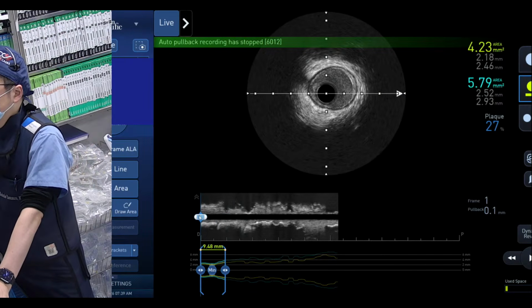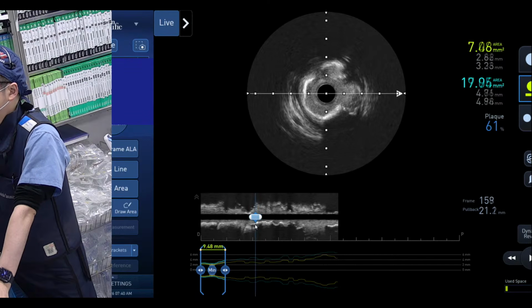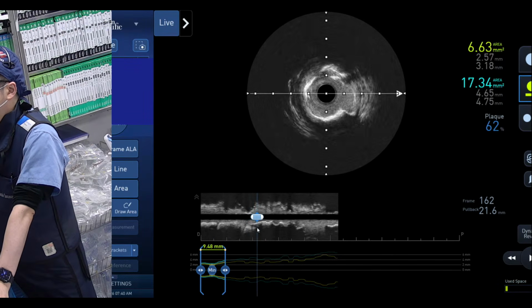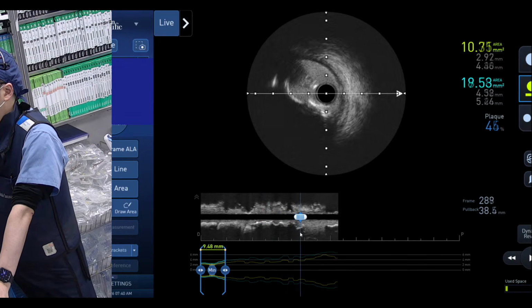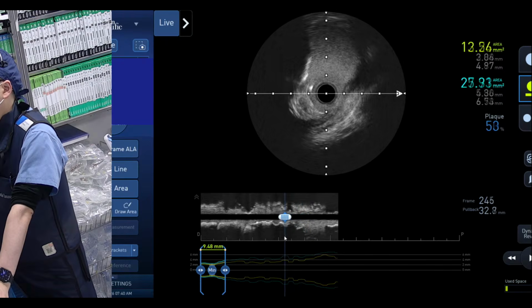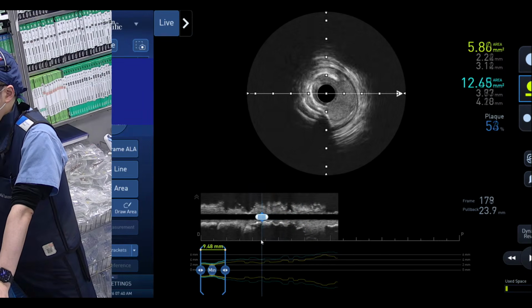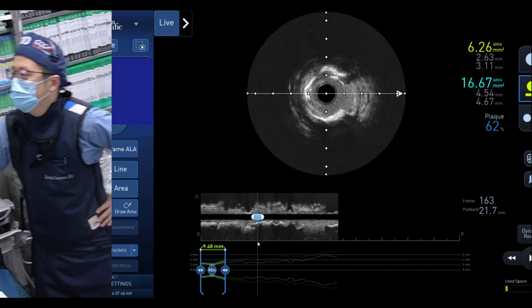So the LAD was really full of circumferential calcium. Yes, right there. And we have some cuts. Yeah, so I see some fracture. You see that? I think we can just balloon and stent across. I don't think we need IVL in this one. Should we do a cutting balloon? No. Go back to where the tightest area is. But right there, have we done some cuts? That's the question.